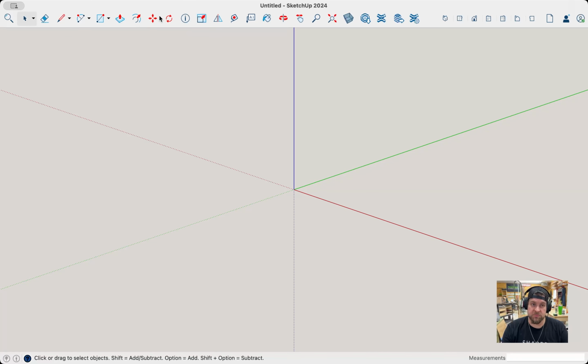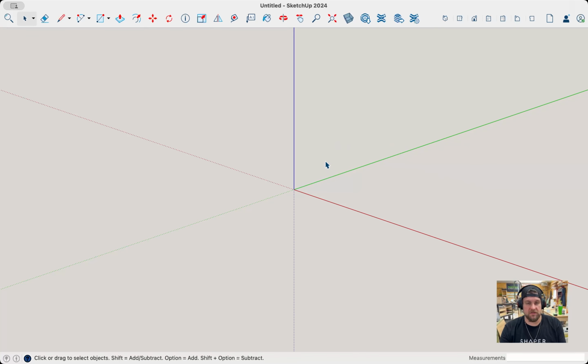Which brings me to my next point. There are multiple ways to accomplish a task. So if I wanted to use the line tool, I could click on the line button, which is right here. That does the same thing. Or I can come up here to draw lines and then line. Or a keyboard shortcut, which is what I suggest you get used to, is click L. It'll bring up line and I can draw my line.